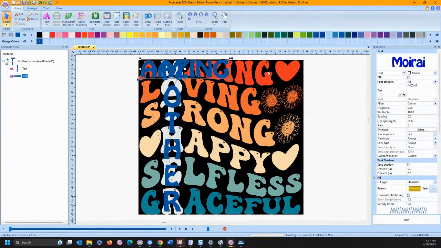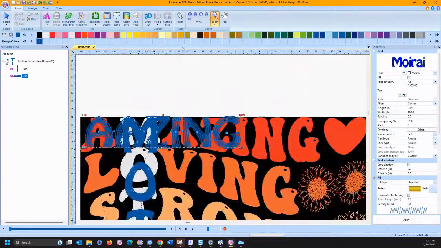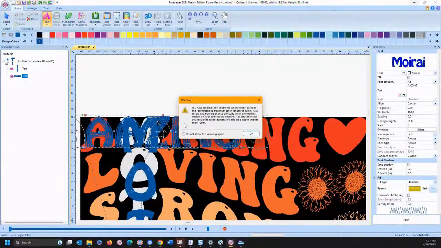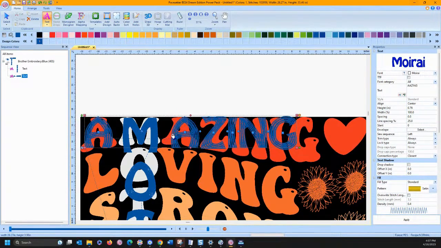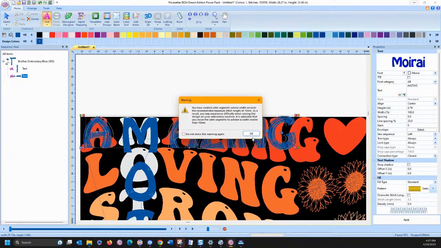And we are going to go into our text tool again and take this little note. See that little dot right there? Let's zoom in so you can see what I'm talking about. Let me grab my little text tool here. You can see it's telling me I've created something that's too big, and that's fine. But that little diamond lets me move things apart, giving me the capability of separating those out so they're further apart.